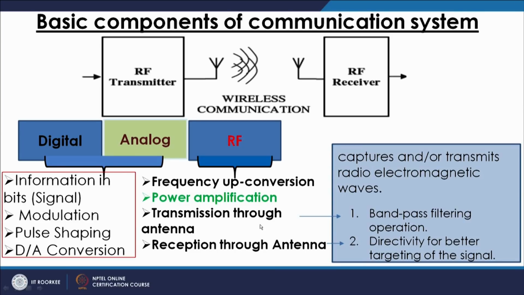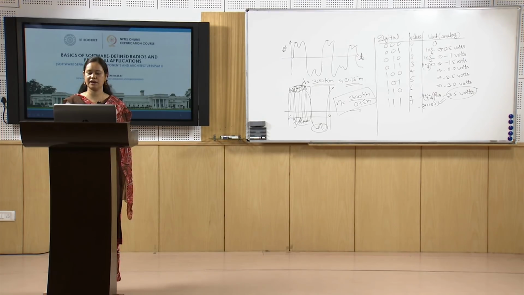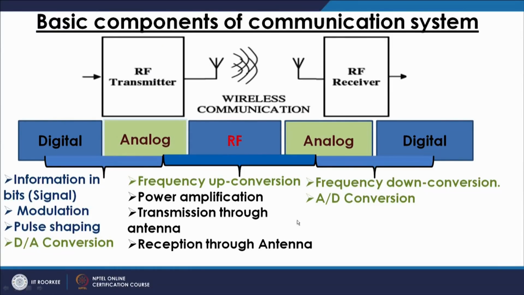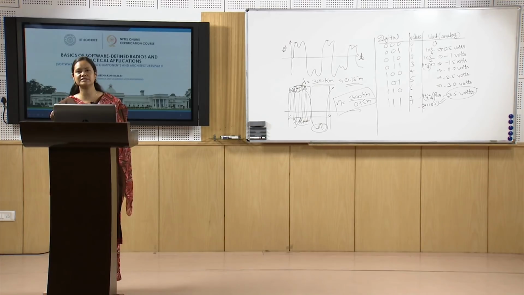So once the signal has travelled through the wireless media and is received by the receiver through the antenna, then our RF domain processing is done. So again we want to go back to the analog domain and the digital domain so that we can retrieve our original information. Once we have received our data through the same antenna, again the antenna will have a particular bandwidth of operation. It will get only a few selected frequencies of the incoming signal for which it is tuned, and when that is achieved, the first step will be frequency down conversion.